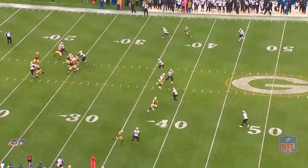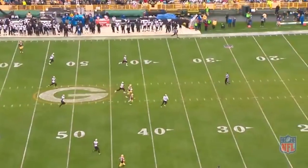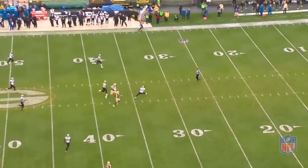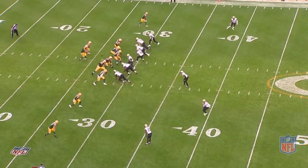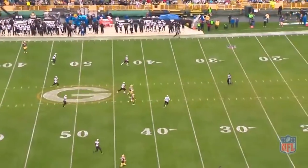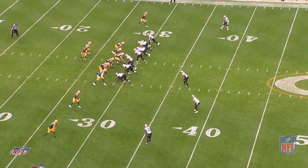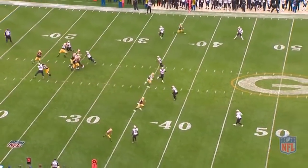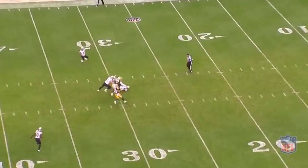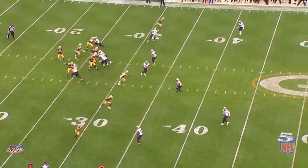And I think you and I would agree, based on what the defense has done post-snap, Cobb was right, Hundley was wrong. Yeah, it's the same result as the Cam play, but it's nowhere near the same execution. It's the difference between a young quarterback who maybe doesn't have chemistry with his receivers and a veteran quarterback that does have chemistry with his receivers. And you can say, oh well, it's partly Cobb's fault because he didn't understand that Hundley was going to be carrying that ball deeper, but it's also Hundley's fault because at the end of the day, he's the quarterback and he's the one who's responsible for that chemistry.